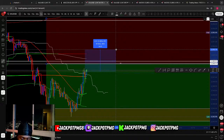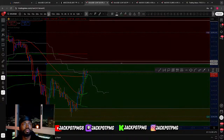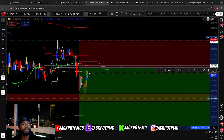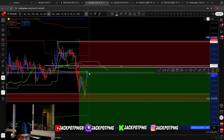If price breaks this resistance zone right here where it's at, it could just be out the trade. It's like it's not worth it anymore. This is beautiful. Beautiful retest opportunity. Boom. Retest. Yep. Time to go. Alright, let's see. Remember guys, stop loss is super tight for me on this. It's like, dude, not that many pips at all. And the only reason I'm able to do that is because I could see where the daily entry is at. If price passes the daily entry right now, then I should not be in that trade. And then that's it. It's just a small, quick loss, just attempting to sell at the daily entry.